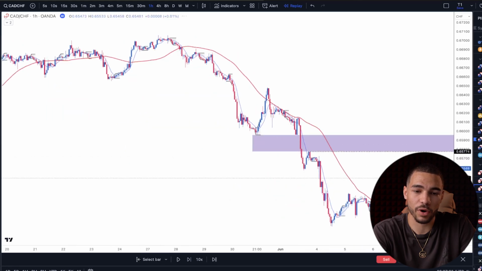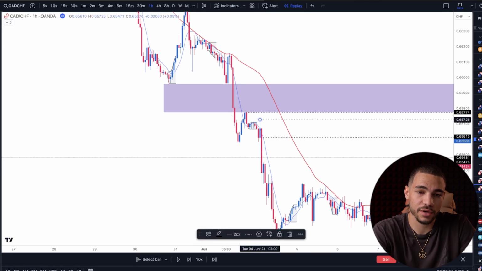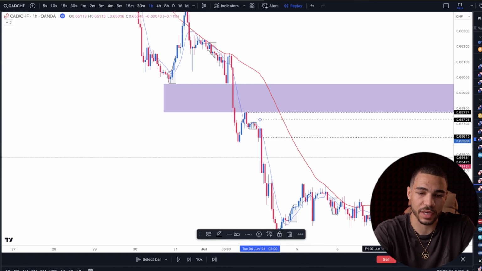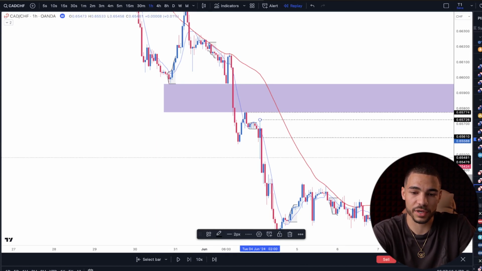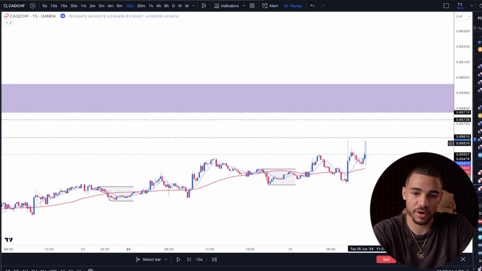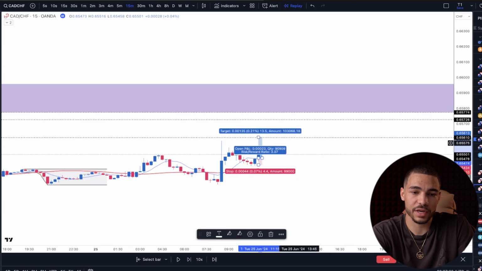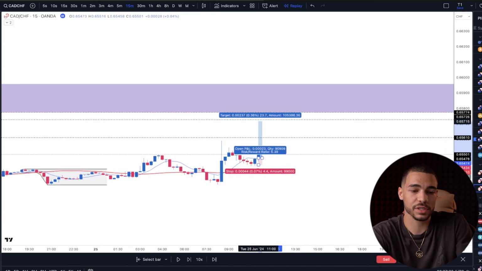So if I go on my hour one and I look left, I have this level here, which is a great rejection order block. And I also have this liquidity resting right here, which is also below this fair value gap. So if I go to current market and I just let this play out on my lower time frames, and I draw my take profit to these levels, that right there is a 1 to 3, which is a great trade. And we can even let this run all the way up here potentially, as you guys can see.